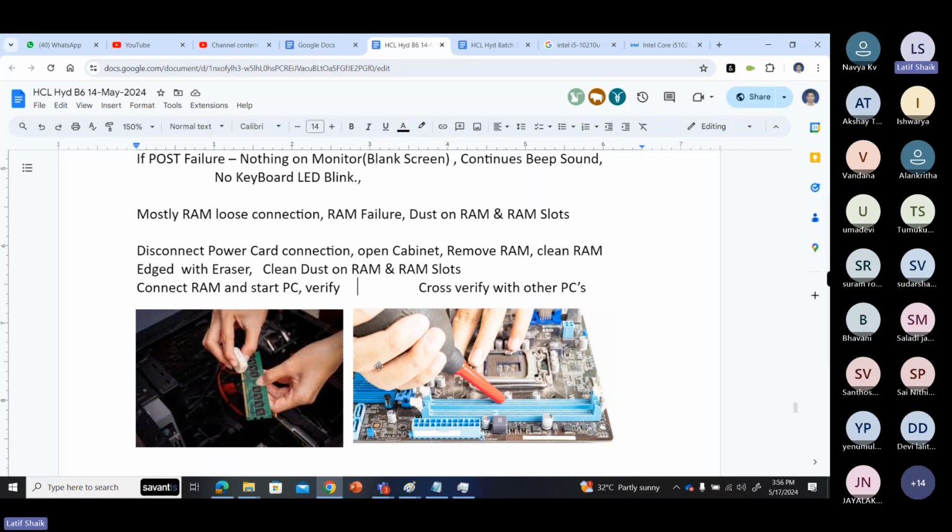Normally you press the power button. On a desktop, press the power button and immediately check the keyboard LEDs. The three LEDs will blink once. On the screen it will show some logo, like a BIOS logo, or the company logo, or the Windows loading logo. Power LEDs blink, and hard disk LEDs blink in general.